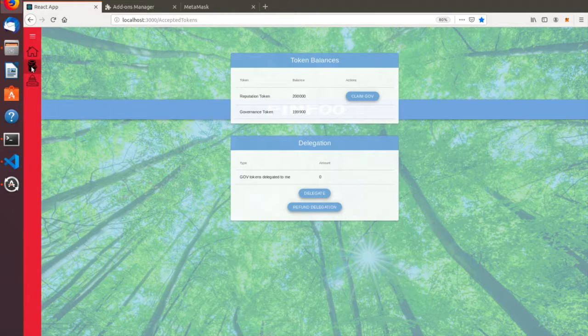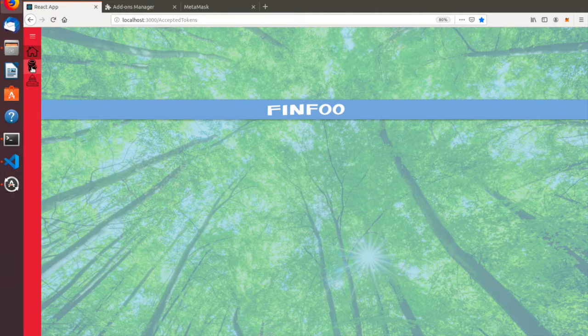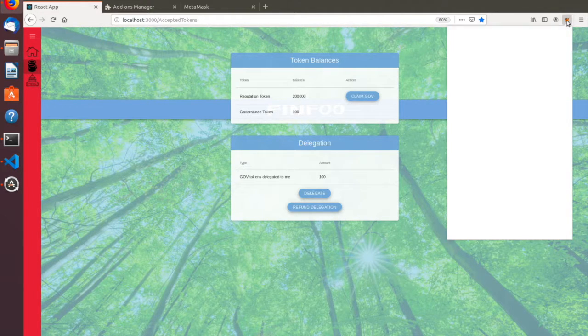You're going to see that down there on the delegation tab, account 2 has 100 tokens. Okay, and he now has 100 tokens.